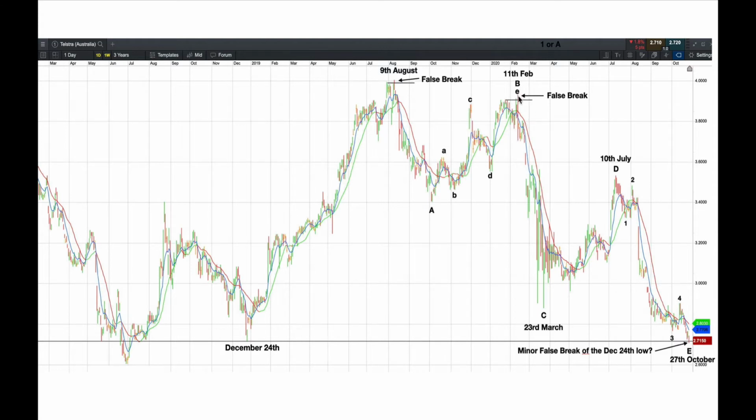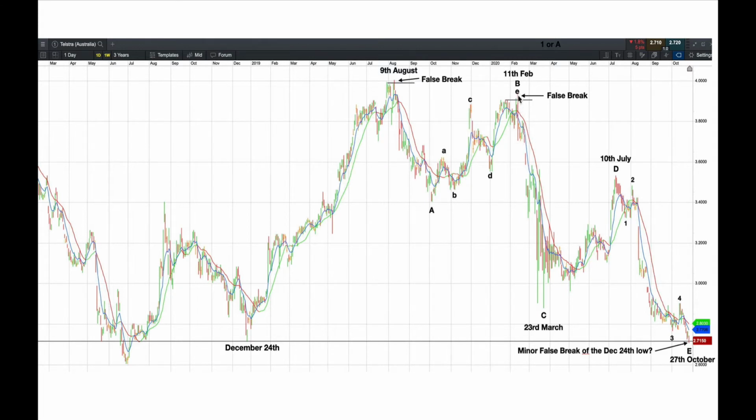another false break here of the high where they had some news event or something like that. Market spiked up through this existing high and then came back down, big red candle. Again, this is what you want to look for. If it starts taking out swing lows here, you can be fairly confident that you've got a false break, and you can go with the downtrend as it was in this case, with a stop loss up above here.